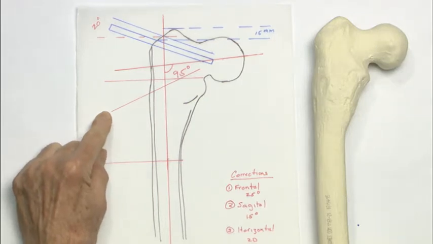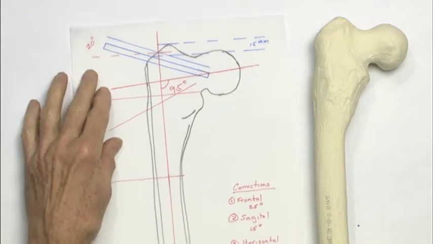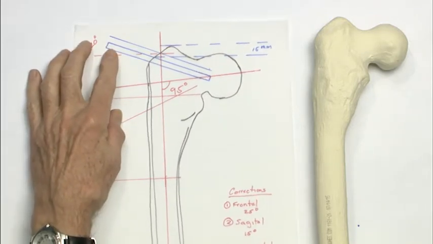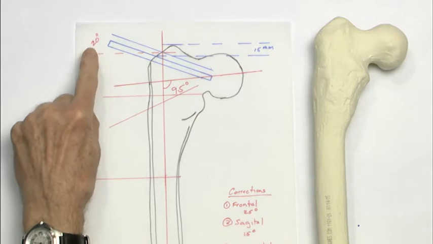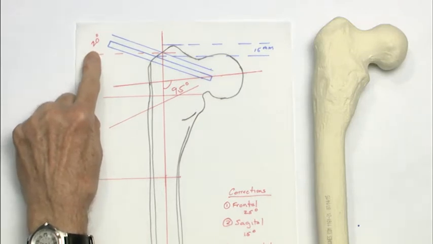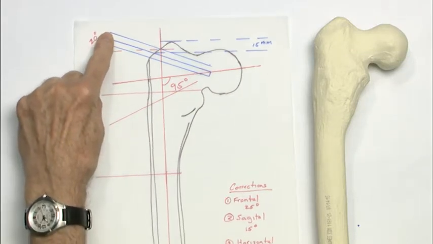In this case, I've drawn it in where I actually want the closing wedge to be. In this situation, you could theoretically use this as a cutting guide if you were going to cut it in place. Because of the derotational component here, we're not going to do it that way today. Then we have our reference for the seating chisel, which is placed at 20 degrees off a perpendicular to the long axis, which is critical, and that's based on a reference wire here.